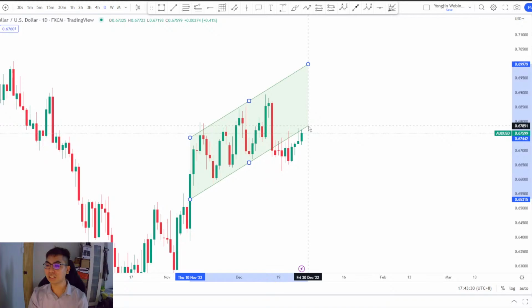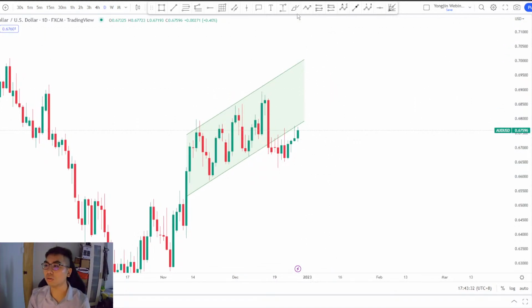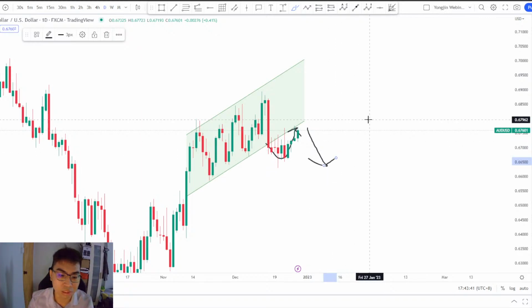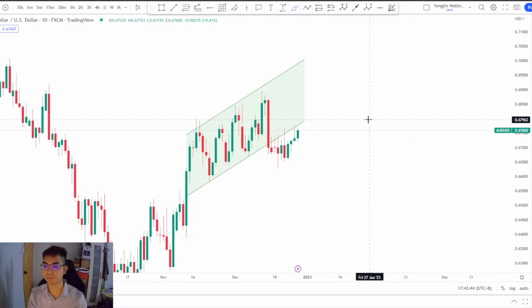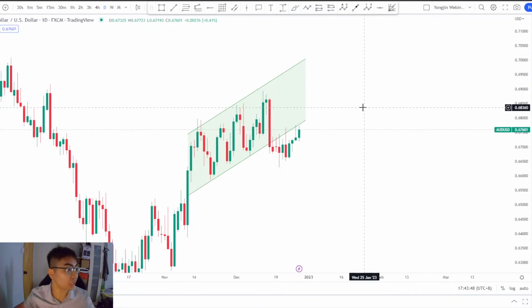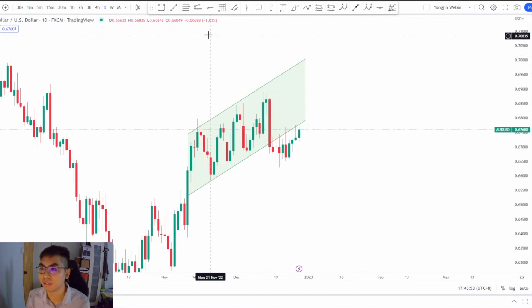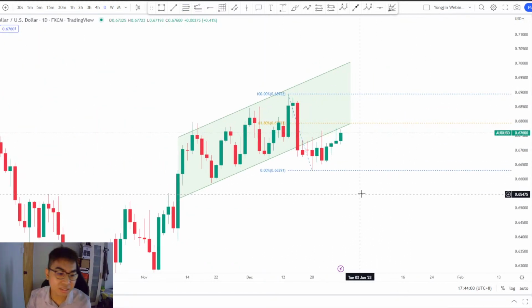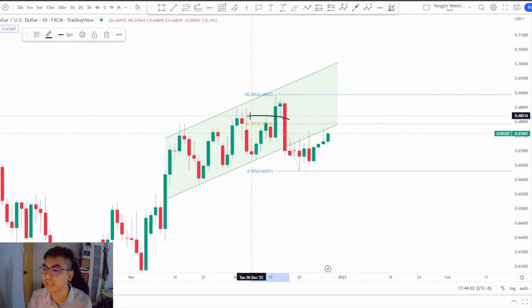So yeah, price actually just broke out of the ascending channel. Price broke out. And then it looks like it's going back to retest before continuing bullish to the downside. So maybe you can look where price might react to. I always like to look at the 61.8% area. So drawing from the Fibonacci from the top to the bottom, I noticed that price hasn't tapped into the 61.8% area.